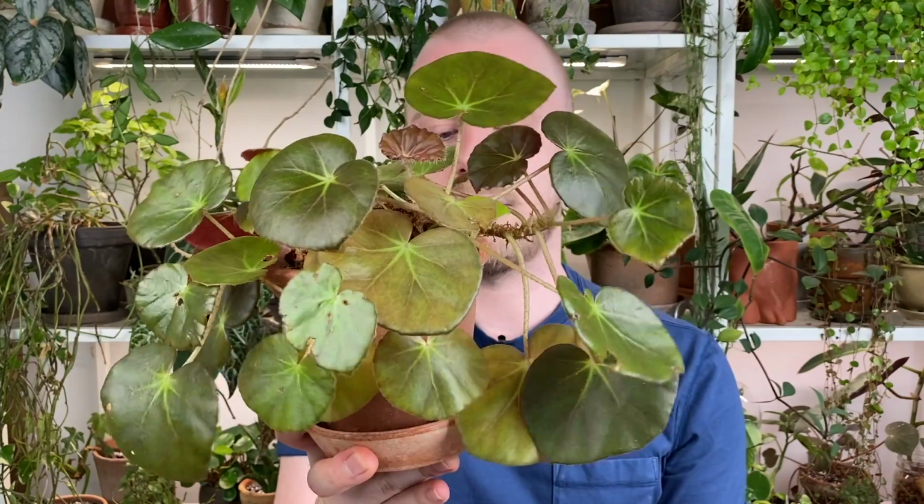So I have this lovely little guy right here. So this is a begonia. This is begonia erythrophila, if I'm being specific, but I would kind of lump pretty much, not all, but most begonias into this indirect medium light category. So this begonia I actually grow on my kitchen counter, which has an LED light strip that goes along my counter, just under the cabinet. So I was having a hunch that that might be a good enough grow light situation for some of my houseplants, so I've been trying this one out there, and it seems to be really enjoying it.